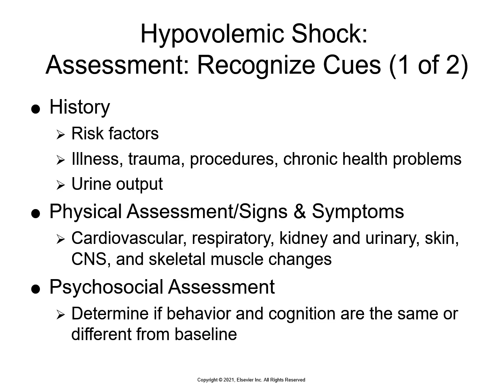And also their psychosocial assessment. You want to know what their cognition is, what their baseline cognition is. If you get them from the ER, or if they're in the unit or had to go to surgery before you got them, you may not know what their baseline cognition is, but you need to know what their normals are. That's the main thing.